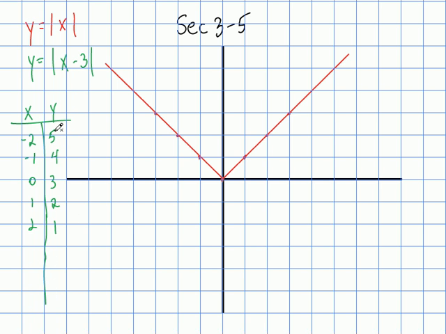I'll tell you what, this isn't really going to show us the entire graph right here. So let's maybe put some more numbers in. So we went 0, 1, 2. Let's put in a 3, a 4, a 5, just to give us a better idea of what's going on. Because if I just graphed these right here, you may not see exactly what it's going to look like. Let's just put some more in, okay? And that's what's good about this XY chart. I could put as many points in that I want, then I can get a better idea of what my graph's going to look like.